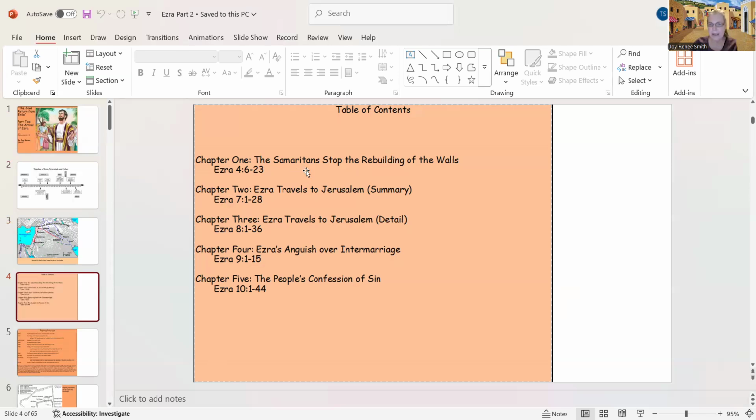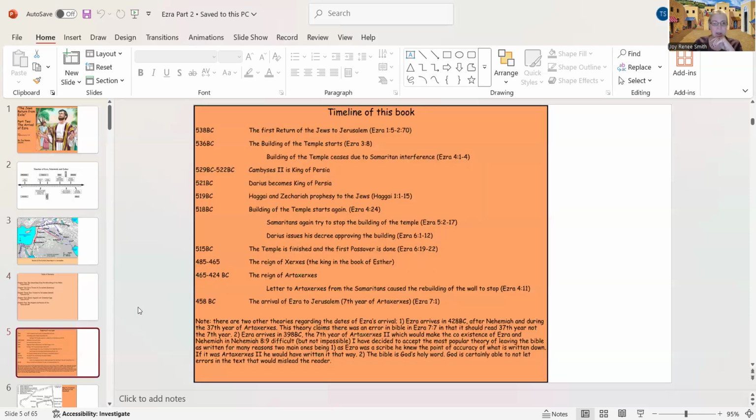Notice that, again, this is kind of written by a bookkeeper. Chapter 2 is a summary of what they do and then a detail. So it's an interesting way of doing that. It was a very hard book to put together because of how it is written, but I was able to do it. So there you go.